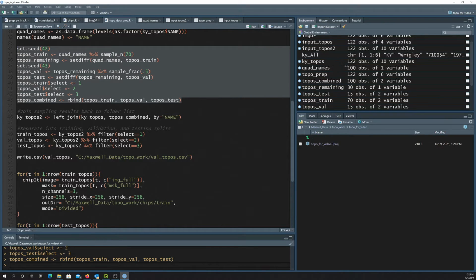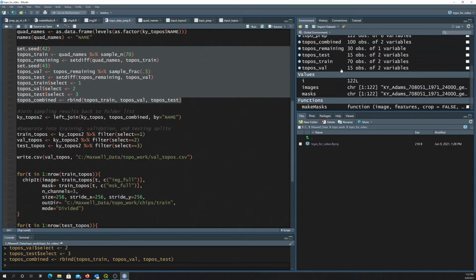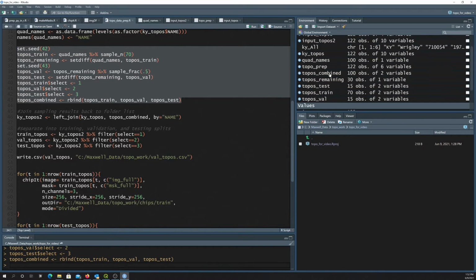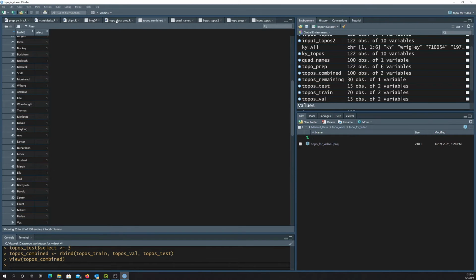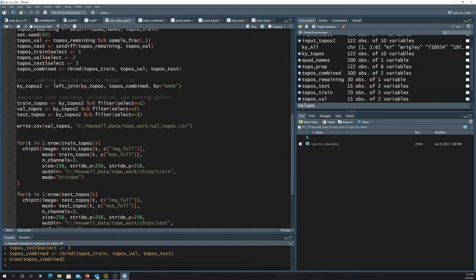Okay, so let's look at topos combined. That's the output here. So we have the topo name and then whether or not it was selected. So 1, 2, and 3 for the 3 different partitions. And then I join that result back to the KY topos data set using the common name field.